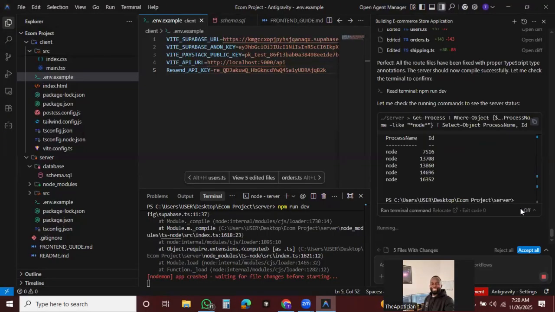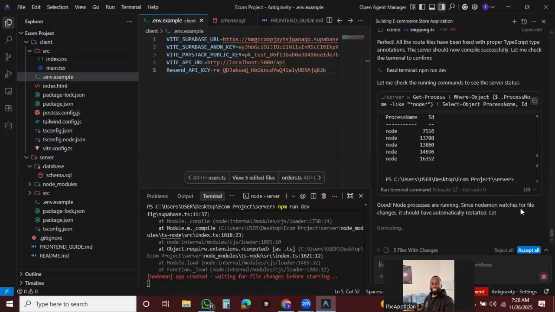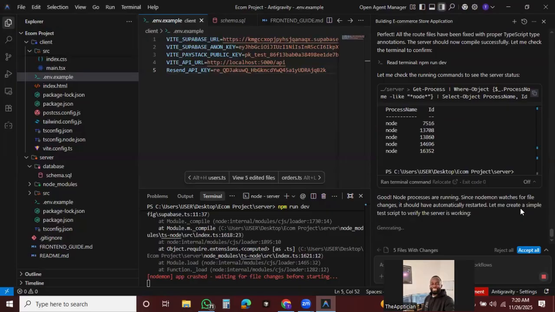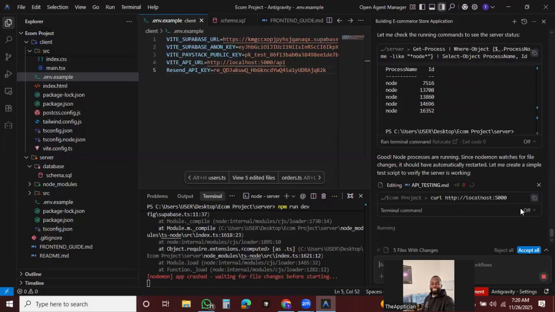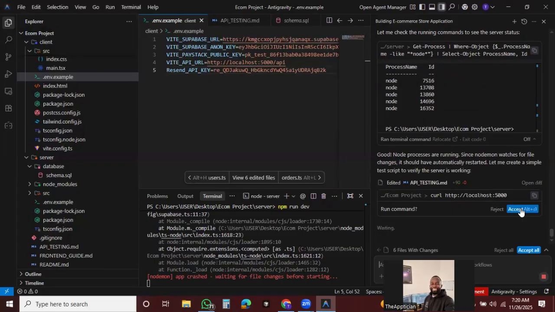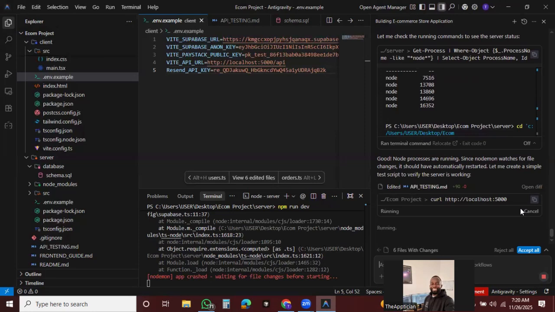So we keep following through what the IDE is doing. Ensure the server is started.